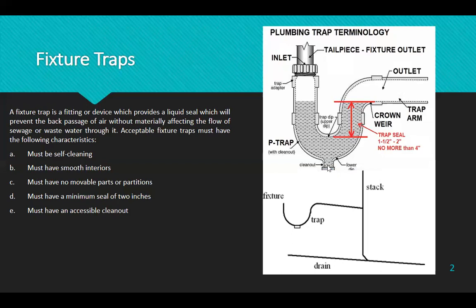This one, ang tawag dito is feed trap. Yan ang allowed lang. This one is trap arm, hanggang doon sa bend. Ito yung picture trap. Ito yung trap arm. Ito yung drain. Yung distansya nito, ang tawag dito is ground weir. Ito yung level niya. Okay.